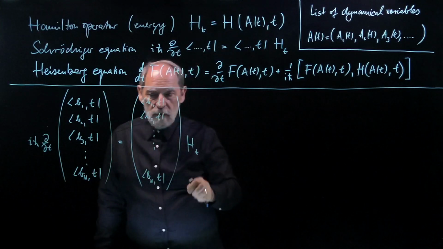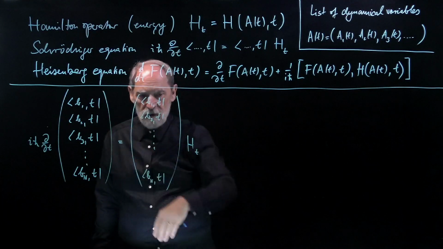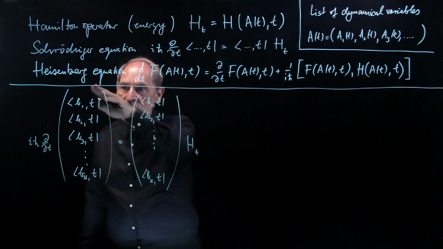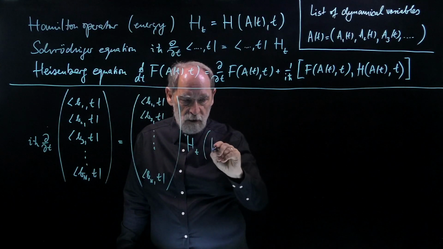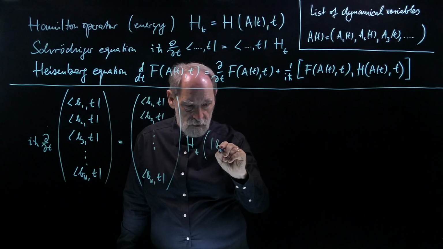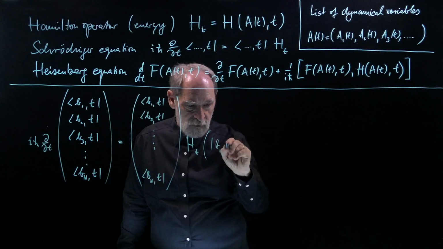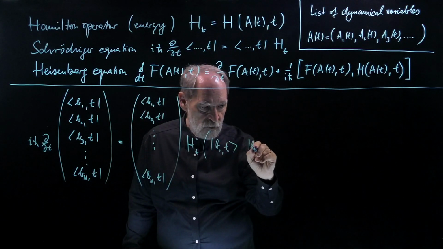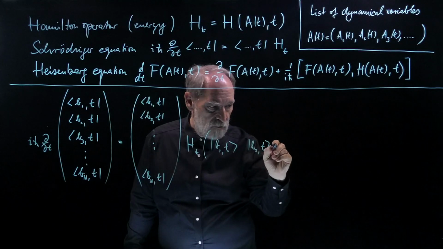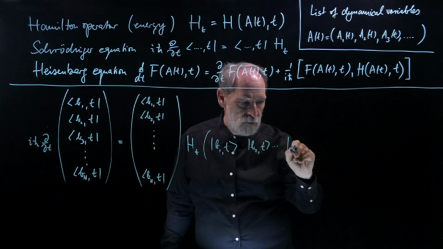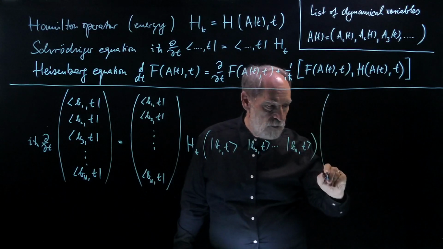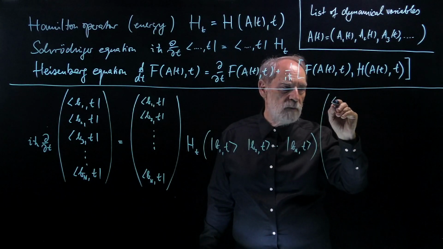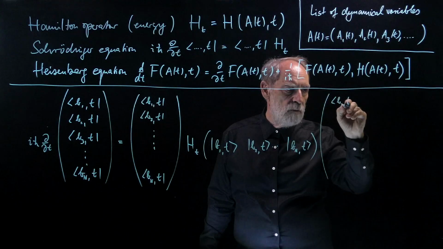But now, having this system here, we make use of the completeness of this basis B and also introduce the list or the row of basis kets, B1, B2, and so forth, all the way to Bn at t for the kets. And then for the completeness relation, we multiply with the column of bras.